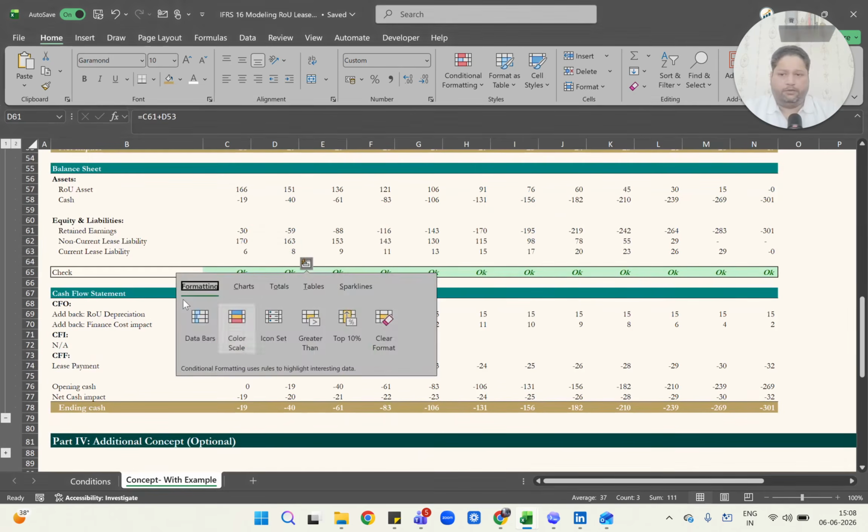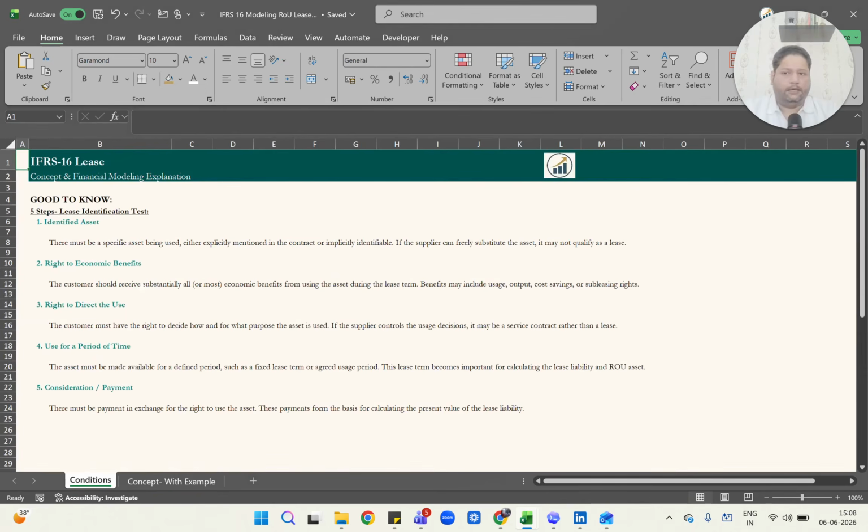We can also quickly look at the condition test, which I said earlier. There are 5 condition tests that must be satisfied for a lessee to classify a lease as an IFRS 16 lease. So first is the identified asset. There has to be a specific asset that is identified which is being used by the lessee.